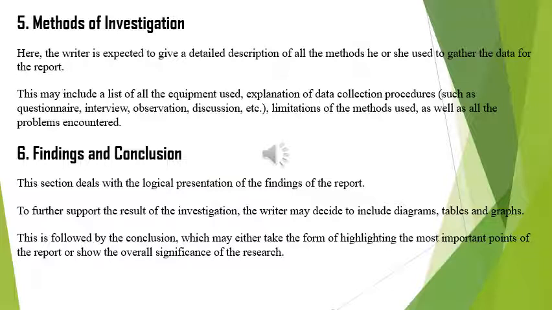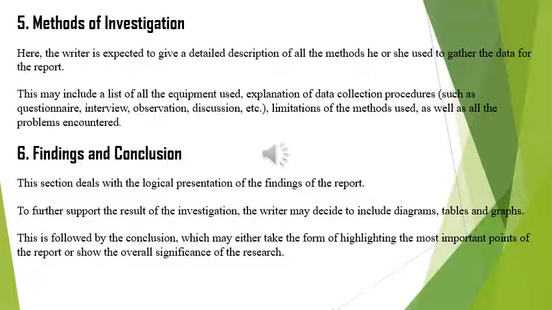5. Method of investigation. Here, the writer is expected to give a detailed description of all the methods he or she used to gather the information or gather the data for the report. This may include a list of all the equipment used, explanation of data collection procedures such as the questionnaire, interview, observations, discussions, and so on, limitations of the method used, as well as the problems encountered.